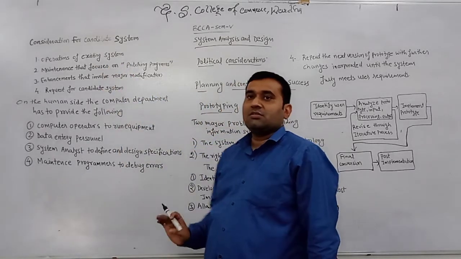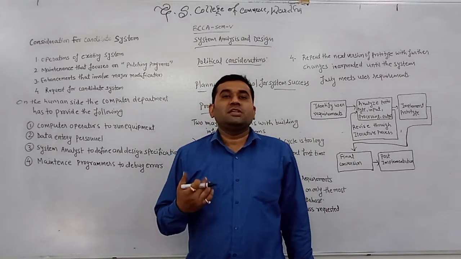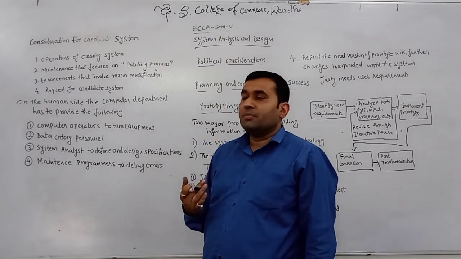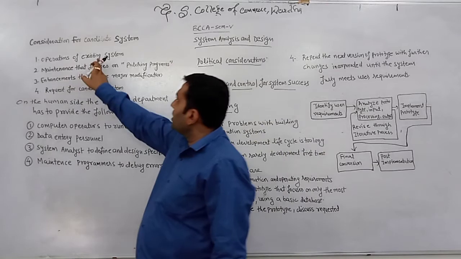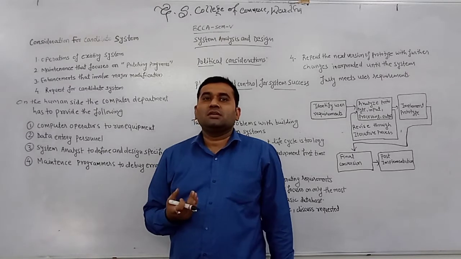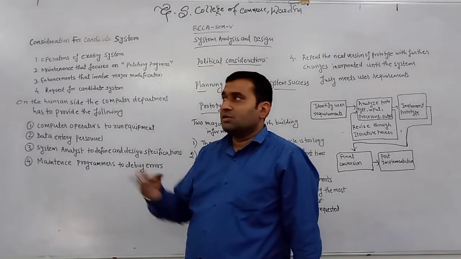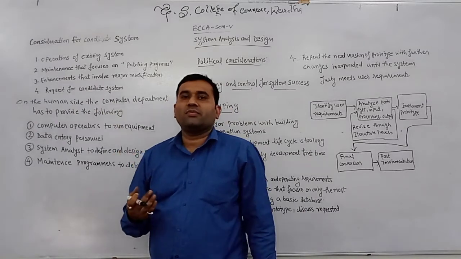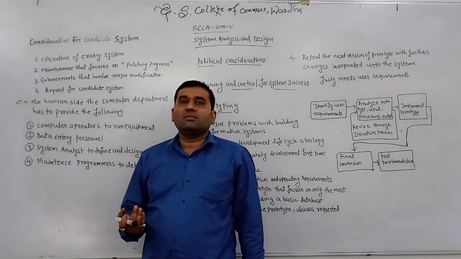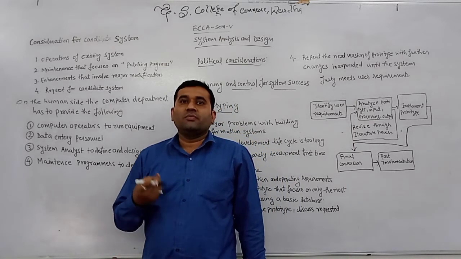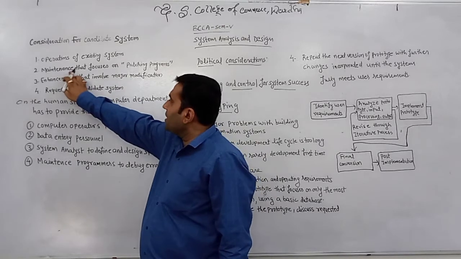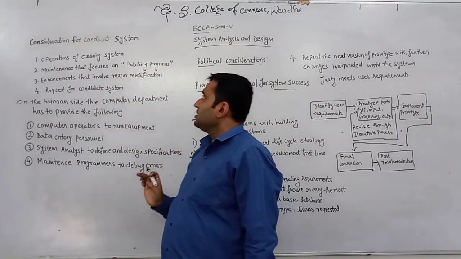In the organization, for the candidate system, many changes related to software and hardware are often necessary. Consider the operation of the existing system in the organization or company: how it performs, where changes are necessary, where it does not perform properly, and where modifications are necessary. These are taken up in the operation of the existing system. Maintenance focuses on patching the program.